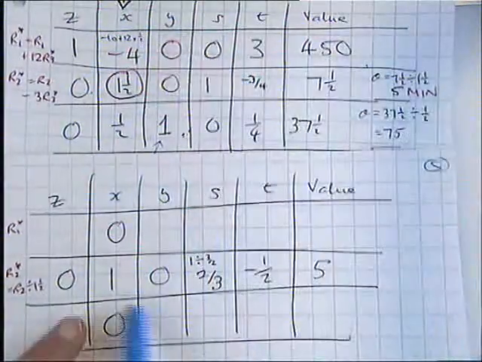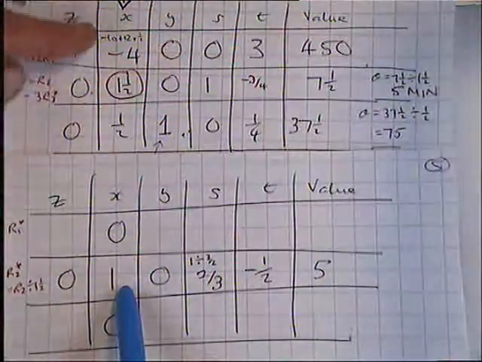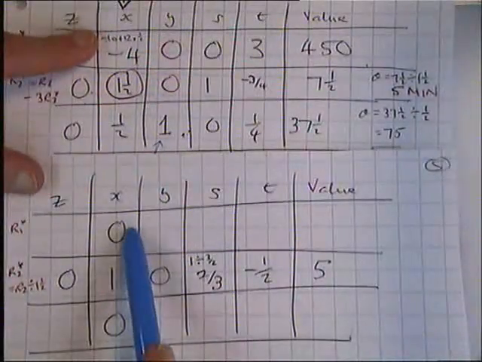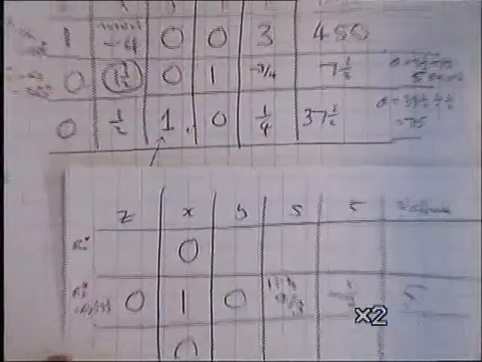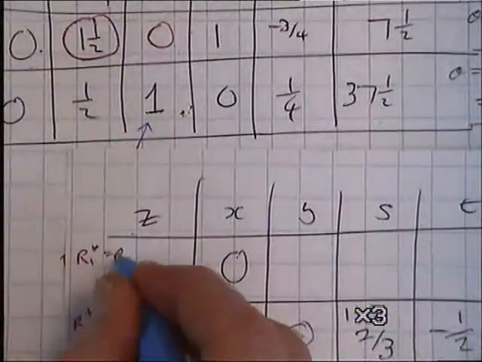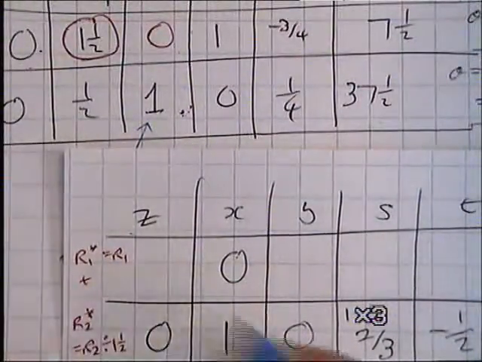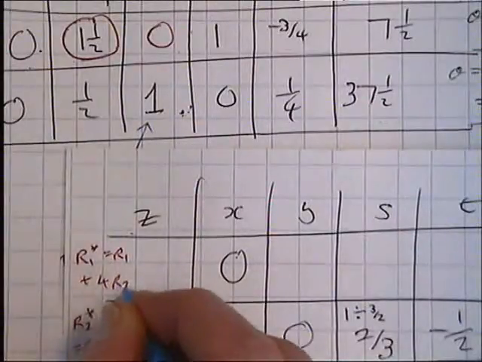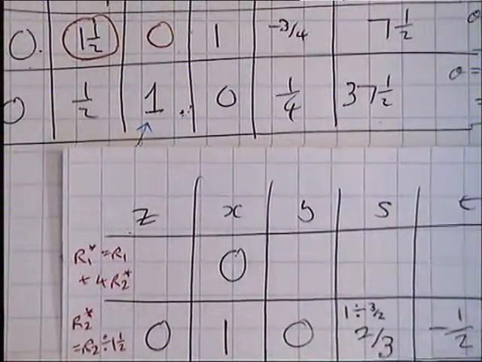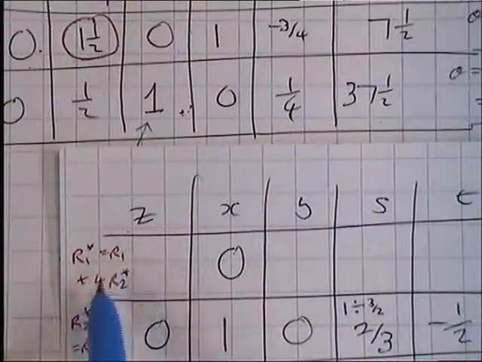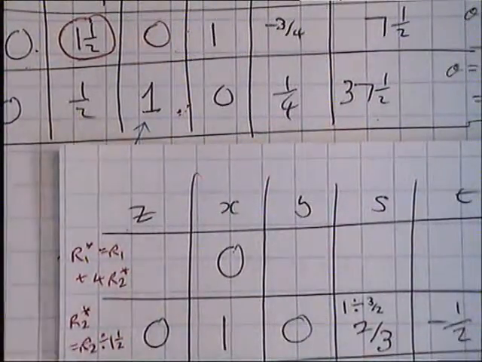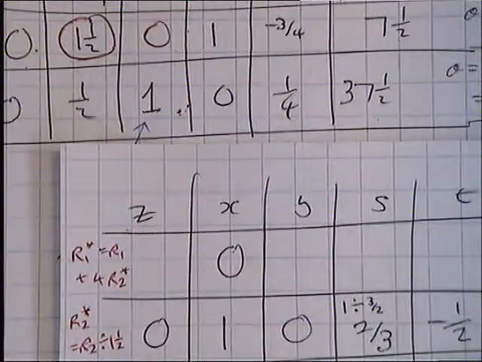How many of these do we add or take to that to make a 0? Yeah. So my new row 1 is equal to my old row 1 plus 4 new row 2. Okay, my new row 1 is my old row 1 plus 4 new row 2, and at that point we're going to call it a day.